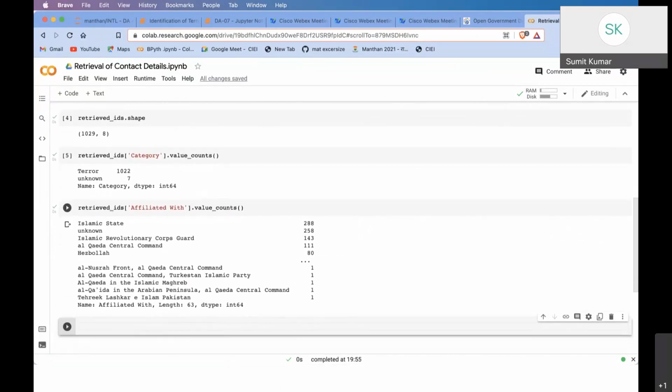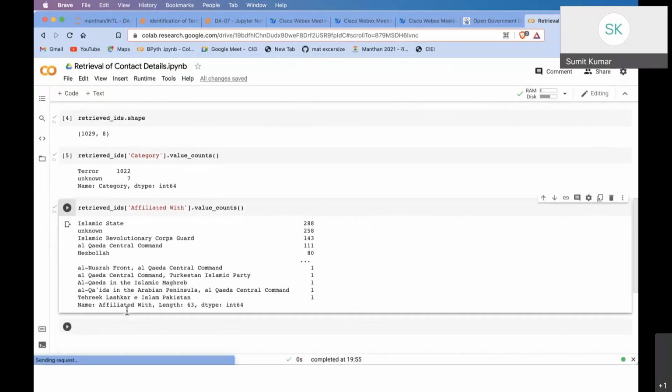Now, as you can see, the unknown group is there, which has IDs affiliated with it 258 times. There are IDs affiliated with Islamic State 288 times. We are not here to target any region, religion, or caste.